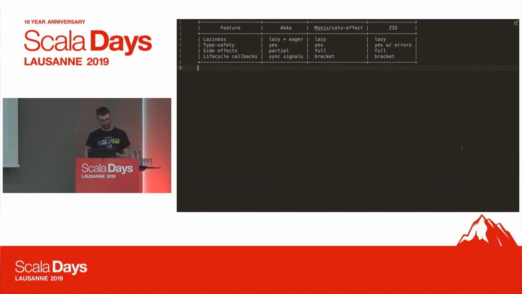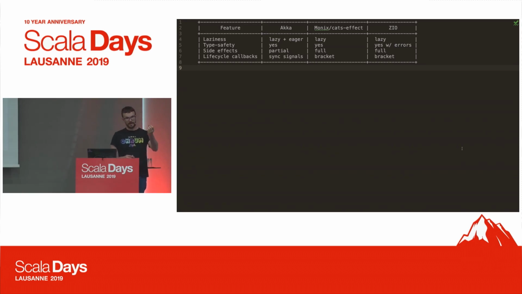I also already mentioned the side effects. Lifecycle callbacks are also quite important. So how do you handle errors? How do you handle finalizers? So in Akka, we have done it kind of in a manual way. So if there was an error, we were just sending an error message. Another way in which you can try to do that is using supervisors.